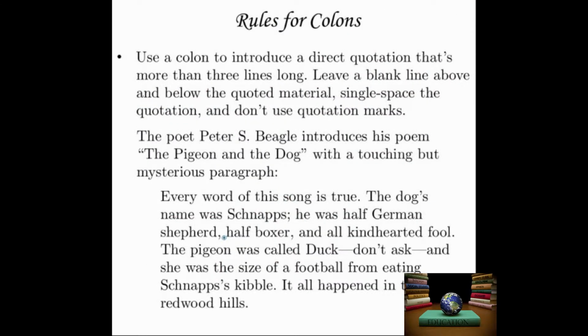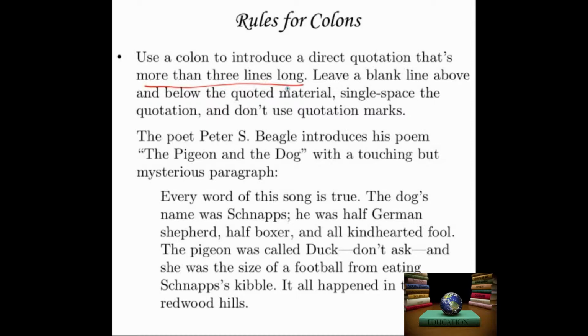All right, next, use a colon to introduce a direct quotation that's more than 3 lines long. You don't use quotation marks for this kind of quotation. Leave a blank line above and below the quoted material and single space the quotation, even if you're double spacing the rest of your document. And don't use quotation marks. This is most often used in academic writing.